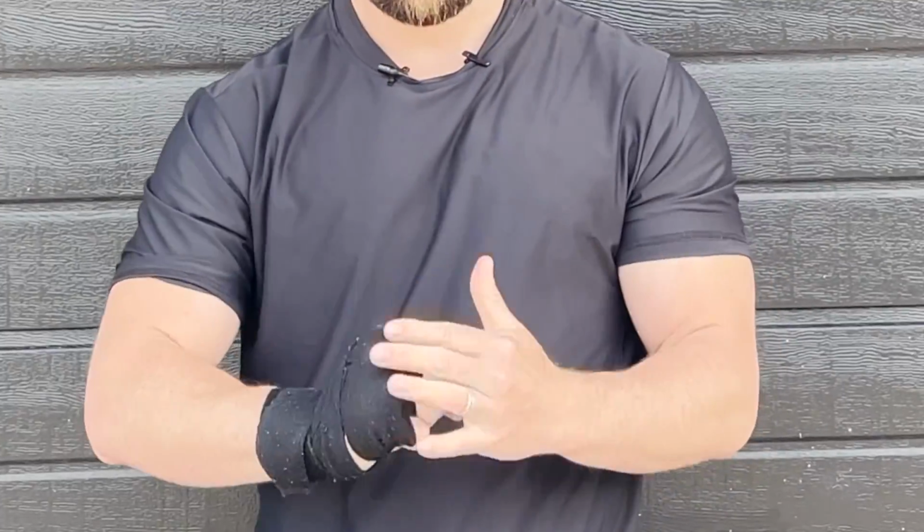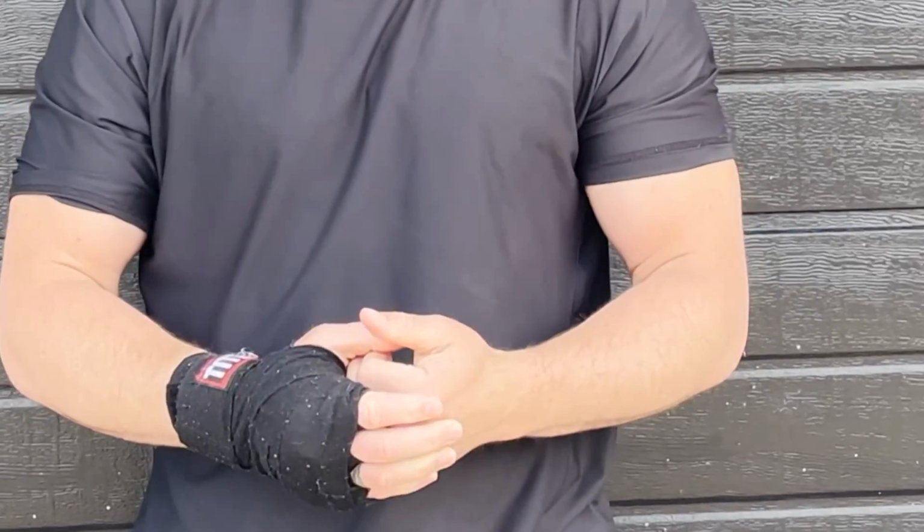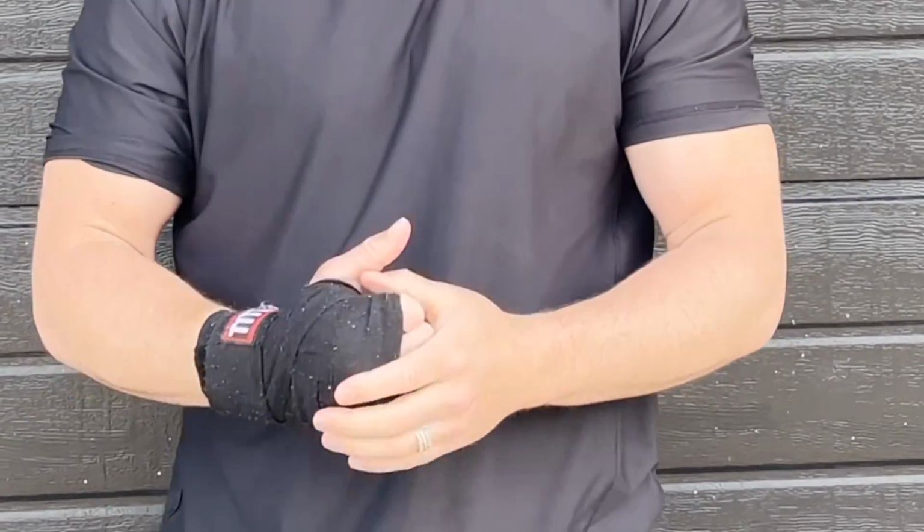So as you can see, really good solid way, very protective. It puts the padding of the wrap a lot more over the top of the knuckles, which depending on what type of training you're going to be doing, can be more beneficial. So for example, if you've got a really long session coming up and you really want to put some power into your punches, this can be a really good style or technique to use, because it is going to give you that extra bit of padding over the top of the knuckles, okay?